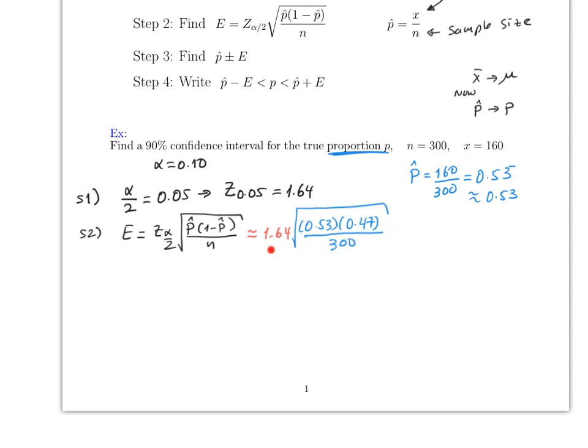Once you compute everything, remember it's this times this times this times that divided by this, then take the square root, and then multiply times 1.64. If we do that, we get this. This is 1.64 times 0.028. If you multiply that times 1.64, you get around 0.04725. So let's just round this to two decimal places, so it will be 0.05.